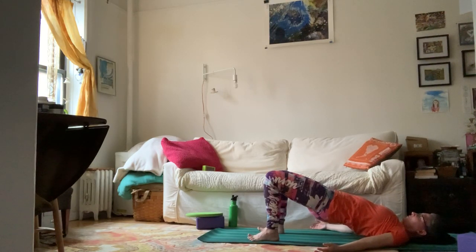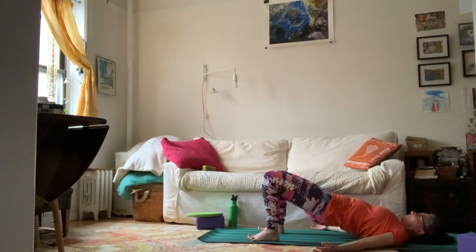Inhale, lift your sternum towards the chin. Exhale, press into the feet. Squeeze your sit bone muscles. Press into your feet more. Inhale, feel your ujjayi breath. And as you exhale, come down slowly.